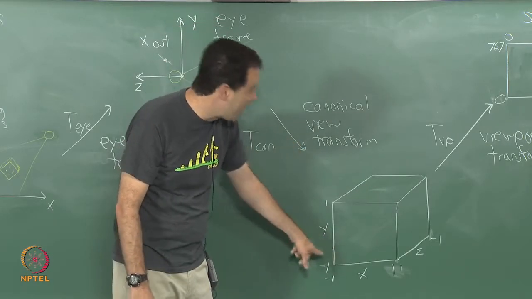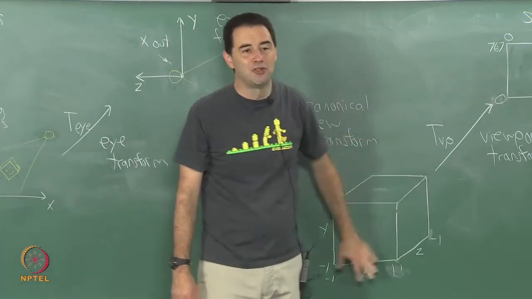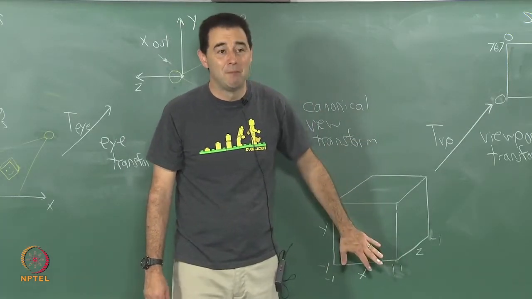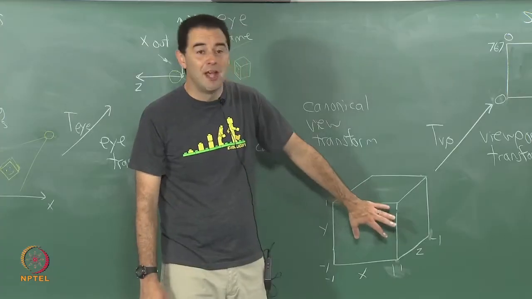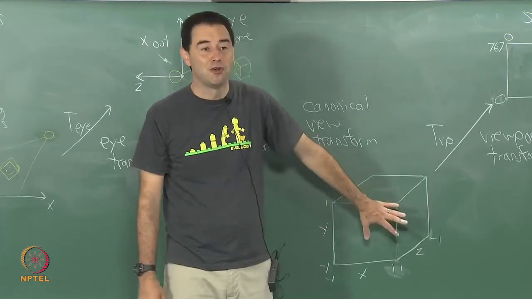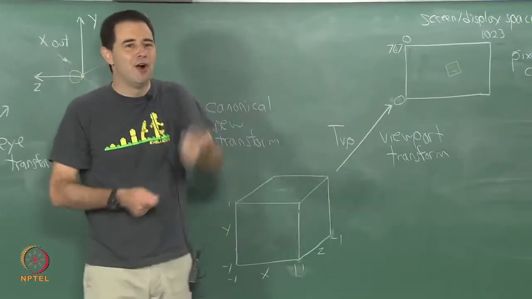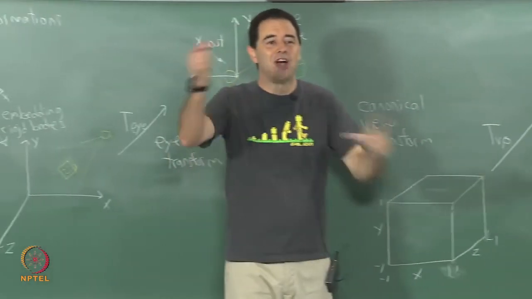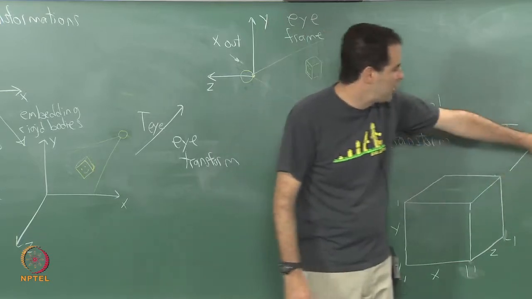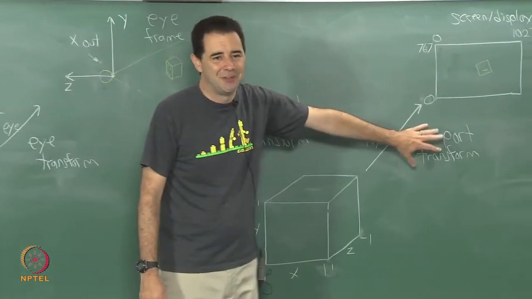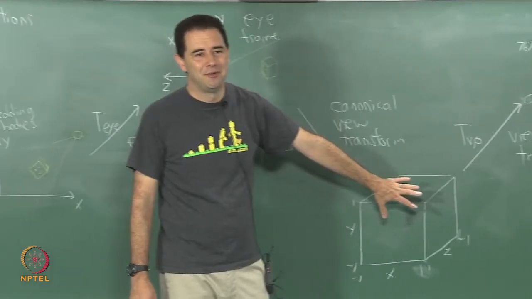I could have taken the x and y part and just made that be pixel coordinates already and skipped this step, but it seems that people like to work in this and do all of their computations in one coordinate system. Then if someone decides to change the display, as we plug and unplug monitors, resize windows and things, it's only a change of the viewport transform. So it's nice to have this as an intermediate transform.